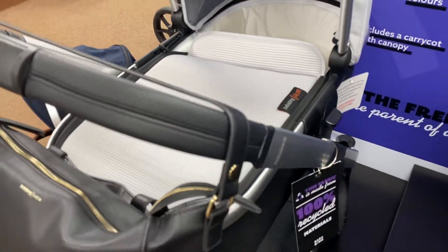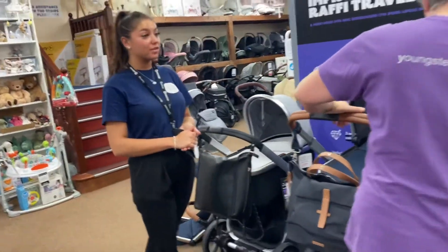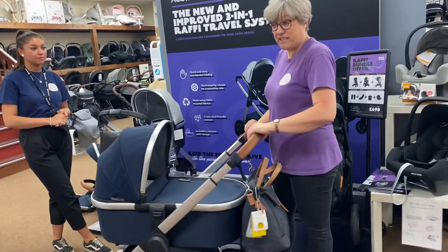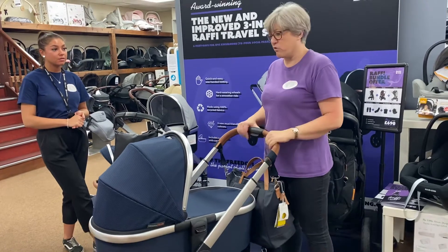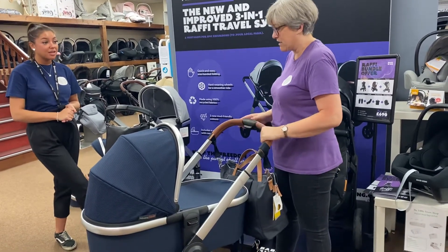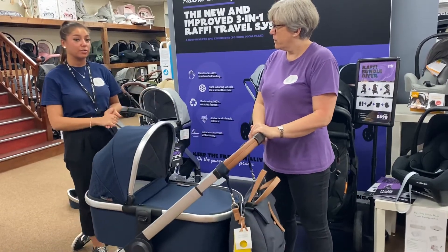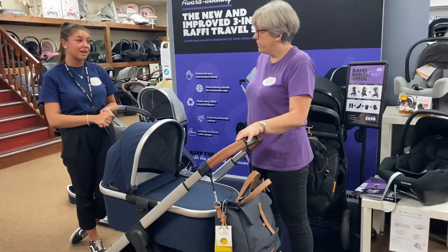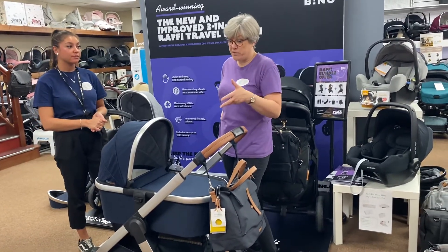So why is it so popular? Good price point, lots of nice features, and loads of different choice of accessories. They do a really good range of bags and accessories. That's another thing to mention — if you're struggling to find a pram bag, the Baba Bing range that we have in store is great for bags, and they do really lovely bags and rucksacks in all different fabrics. So even if you bought a different brand of pram, you'd find a bag to match.